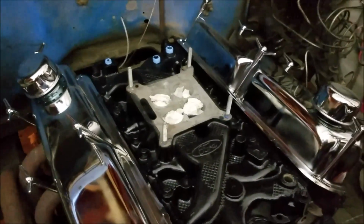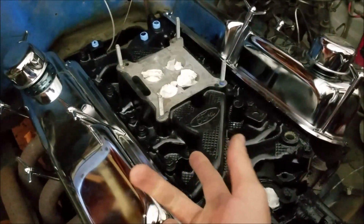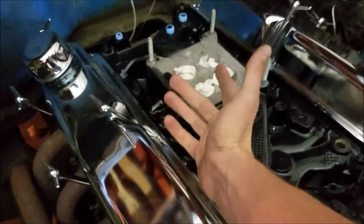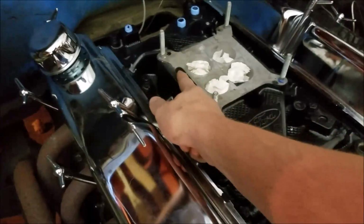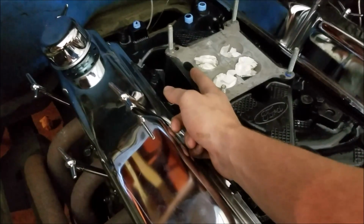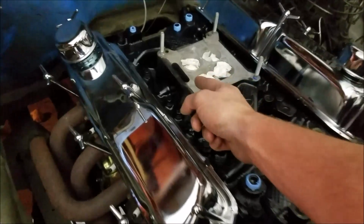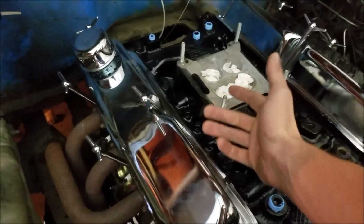But one thing with running this stock intake, which is from an early 80s Mustang with a 4-barrel carburetor, is you have this old EGR or whatever it was. I'm not even really sure. I've never even seen one of the original carburetors or really done any research into it. But you have this port here, and what it does is exhaust gases come out of this. Now that seems all fine and dandy, but the biggest problem you'll have is that a standard spacer will not fully cover this, so it'll sound like a lifter tick.